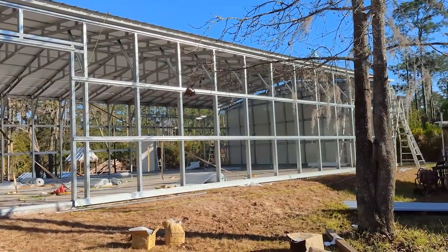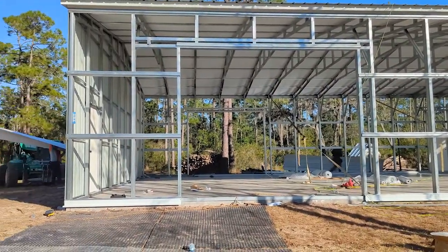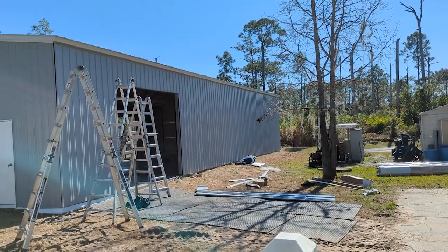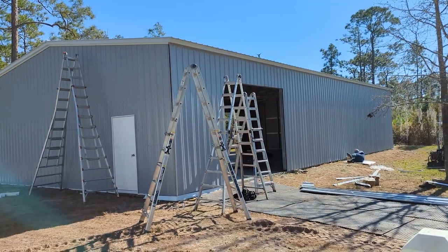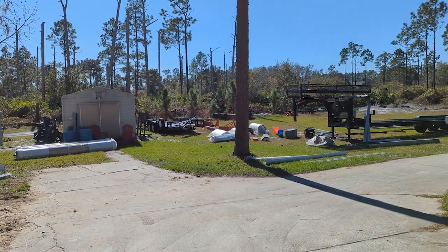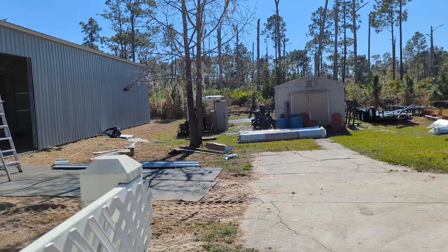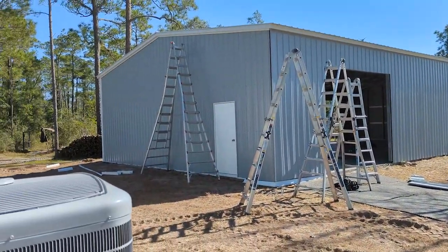Hopefully it's big enough. We shall soon see. Well, it's getting super close. They cut the thresholds out, so that's good. Doing some other little trim ups, I guess, here and there. And then put some more of the trim around the edge. And yeah, put the doors in. The doors are sitting over there by the shed. But yeah, got some spare parts. I asked them to set aside some things so I could maybe make the pump house match the shop. We'll see. But so far, I'm excited.